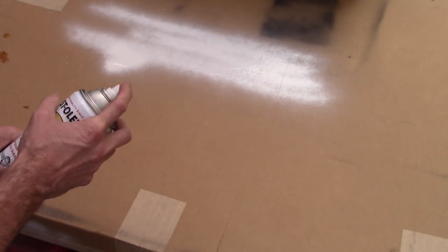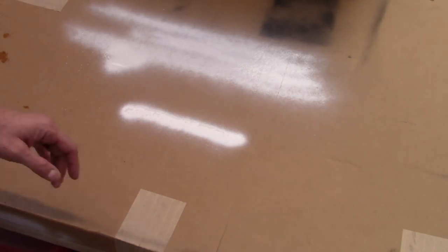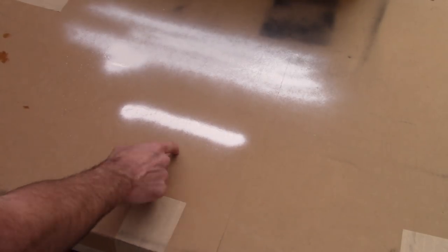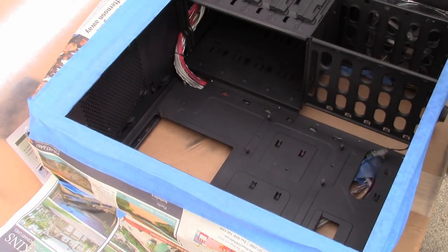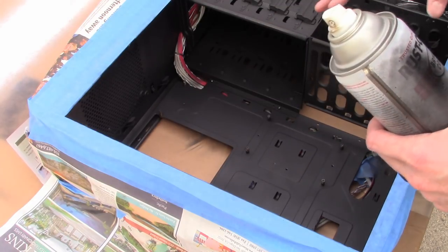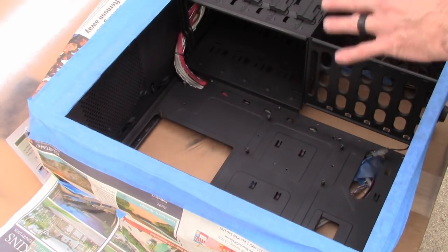It's going to be a little more complicated once I go inside the case, but the same concept applies. If you start your paint inside your project, go across it, and then release while still on your project, watch what happens — you get this barbell effect. You get a bunch of paint up front, a bunch of paint on the end, and too much paint in the middle because you're not moving nice and smooth. You can see this is on a flat surface and it already wants to drip. The key is light coats, smooth and straight. For a complex project with a lot of curves, very, very light coats are essential. If I try to put too much paint down at one time it's definitely going to run. I'm going to do this in probably five or six coats, all super light, concentrating on hitting different angles to make sure everything gets paint.